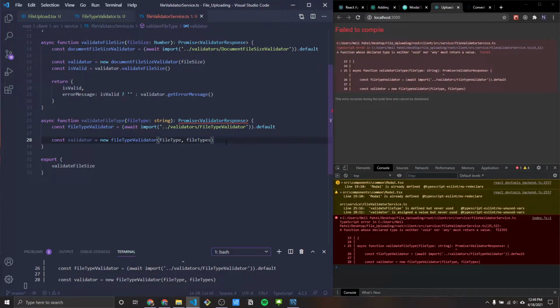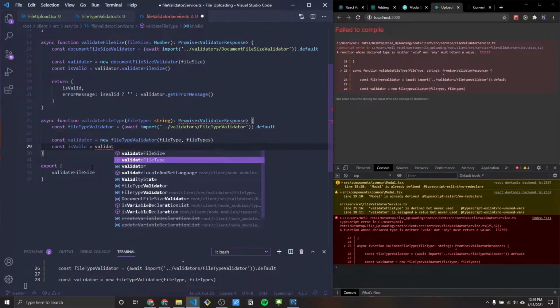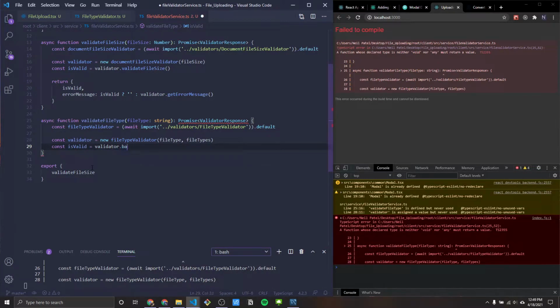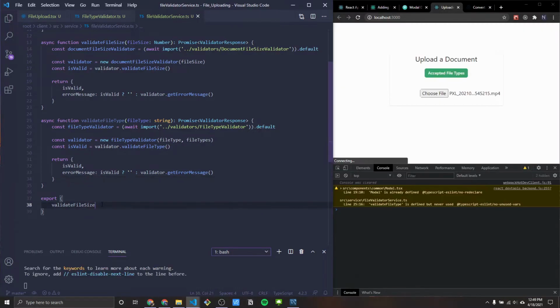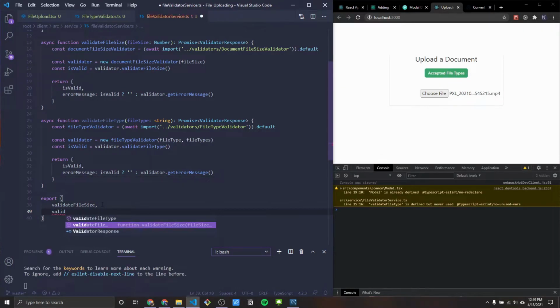Okay, so now what we need to do is pretty much the same thing here. So I want to do is valid validator dot validate file type, return basically this. And then let's export this.